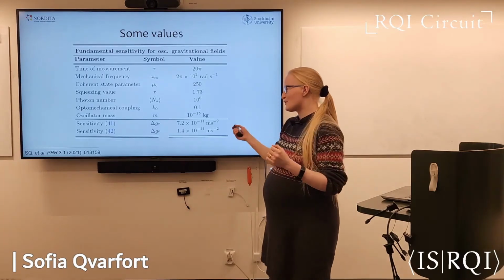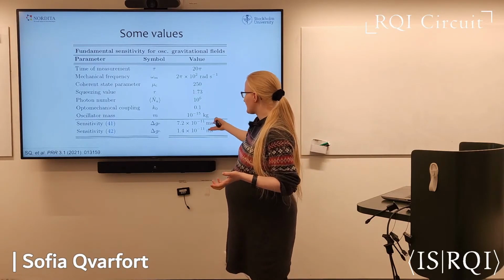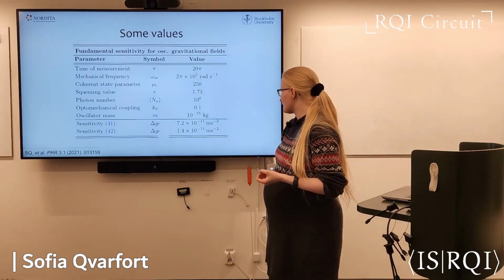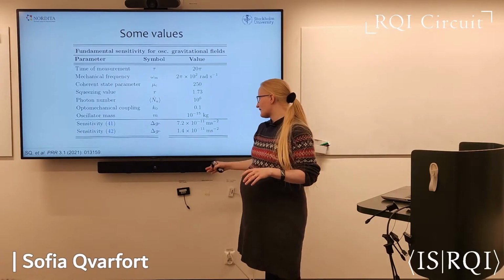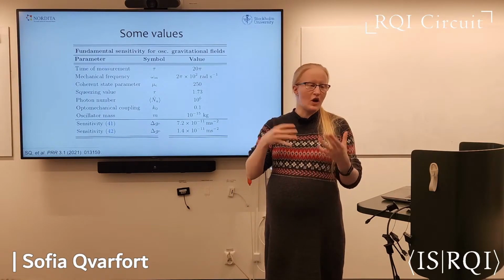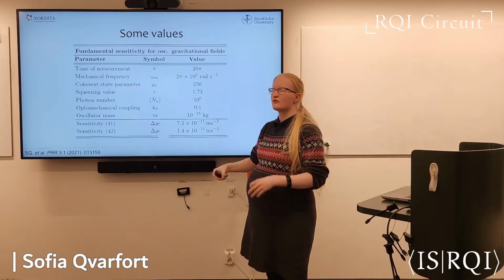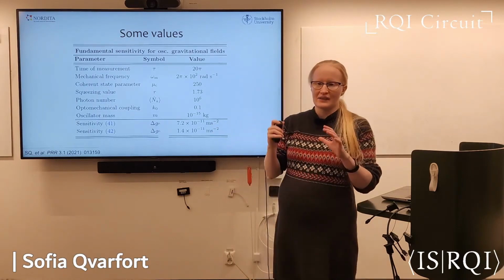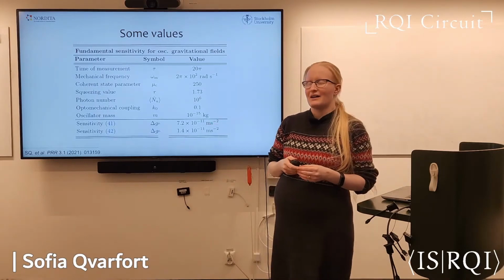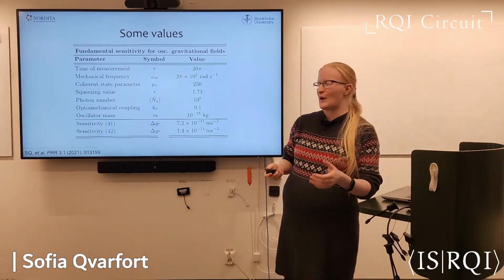So just to show you some numbers, here we computed two different sensitivities. These numbers are for a levitated system. But if you increase this mass here, you could also increase this a little bit. And to compare, I think 10 to the minus 9, 10 to the minus 10, 11, that's what you could do now commercially. So what this shows is that you would have to amp up these parameters a little bit if you wanted to fundamentally do better. Now this is without noise. So that means that if you had noise, this would be worse. And so that's always something, there are always more layers to it, the closer you want to go to experiments.